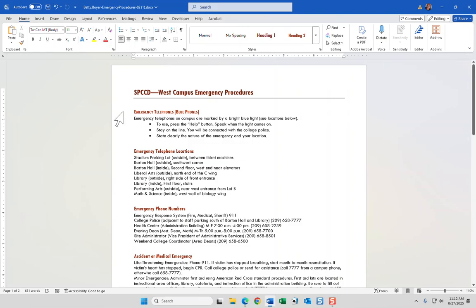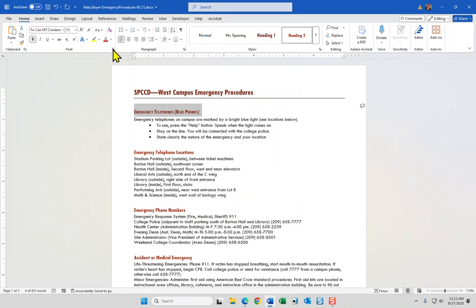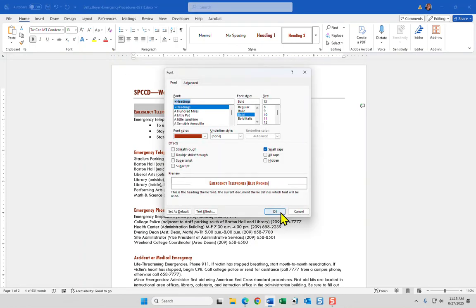Okay, we're going to go back to our emergency. Everything hopefully is still good. Is this 12 point? Oops, and after spacing to 3. Okay, I missed that. So that is in 7C. So don't forget that. Before spacing to 12 and after spacing to 3. Small caps should still be okay. I'm just going to double check. Yep, all that's still okay.